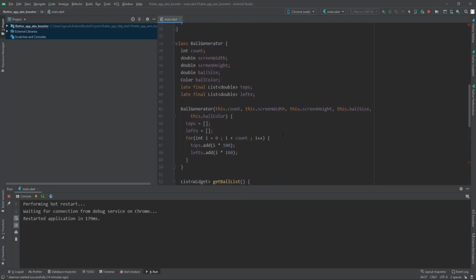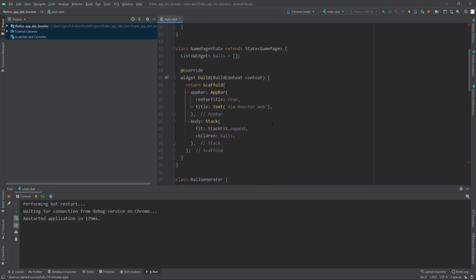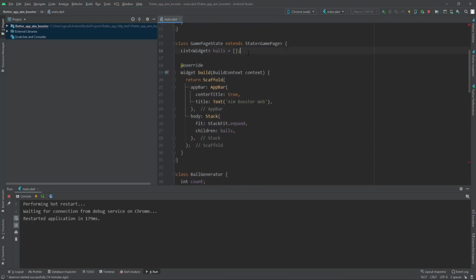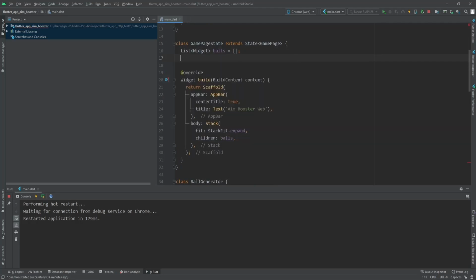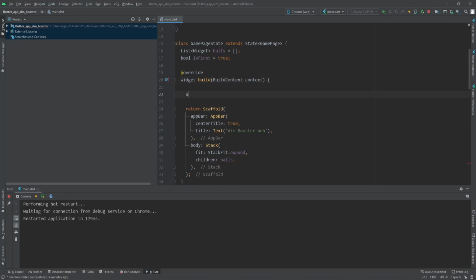So now let's just go to top and get these all. So now what should we have? We have a bool that is called isFirst, that we are going to check if this is the first time that we are going to initialize some things. Okay, so in the build method we say if isFirst is true, and it is not necessary to type the is true, and we say if isFirst, then what happens?